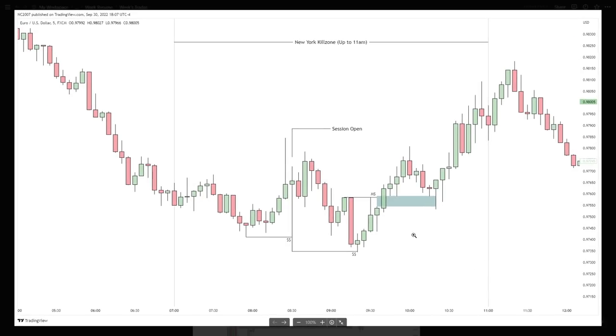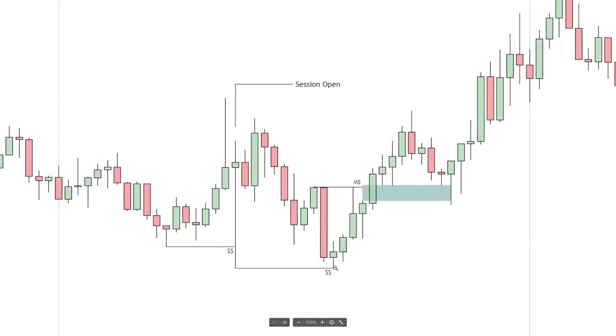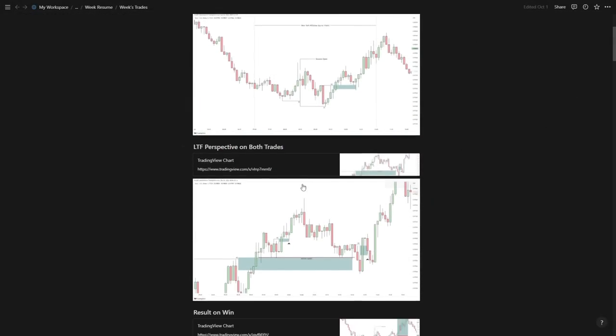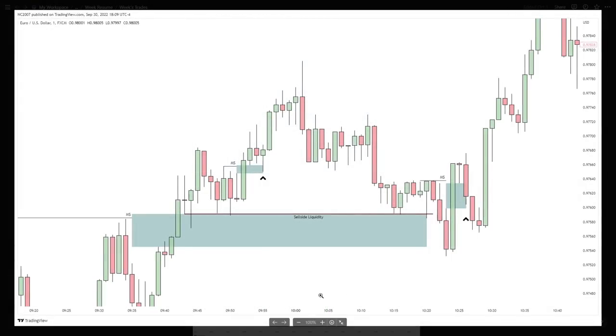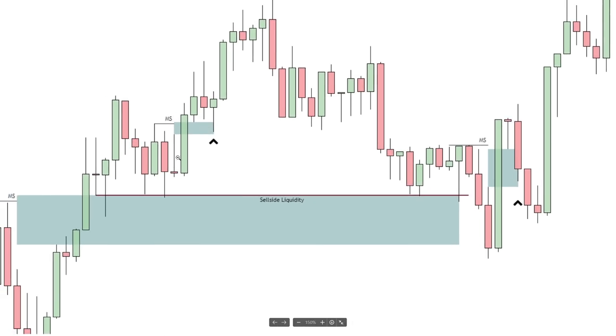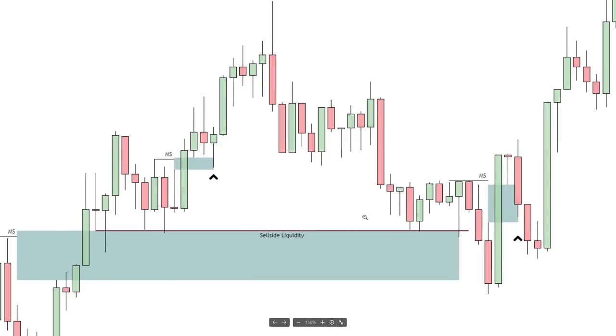Now going back to the five steps, we get step one, step two, fair value gap and the market shift, step three. Now let's see step four and five. Step four, we have two in this case. First mitigation right here. This is the first mitigation. Aggressive move higher. We have a market shift. We have a fair value gap. Also, this market shift, if we wanted to use it, is definitely a valid entry that we could use and would have ended up in a loss. Thing that shows that this strategy, of course, is not 100%.